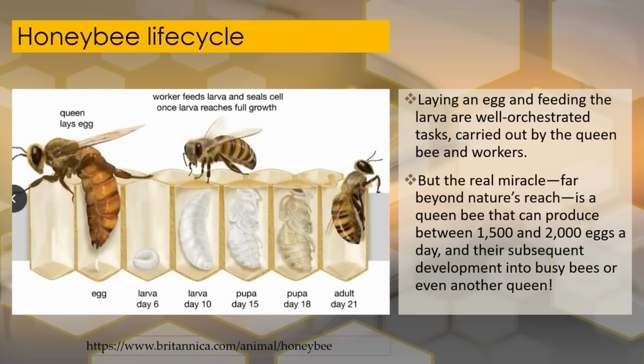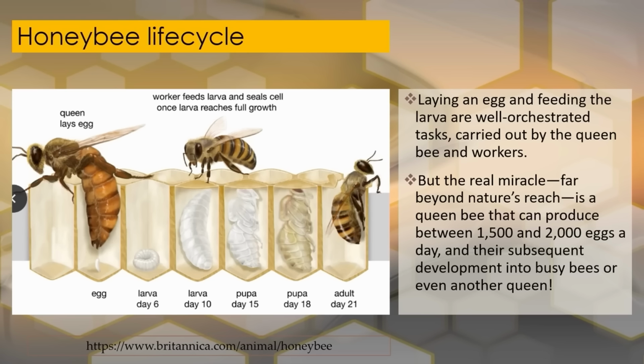Now, the honeybee life cycle is amazing from beginning to end. It begins with the queen bee, one queen bee for each colony of bees that might have tens of thousands of individual members. Just one queen, mind you. She lays an egg, tiny little thing, and it will then develop over a period of days. First the larval stage, about a week, then the pupal stage for another week, finally hatching out at about the third week.